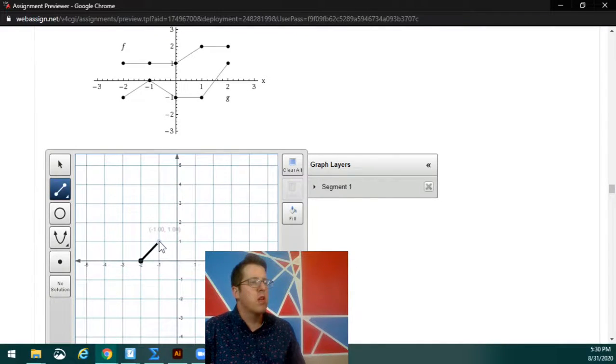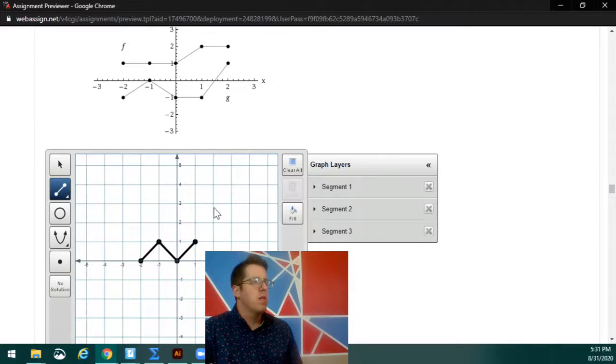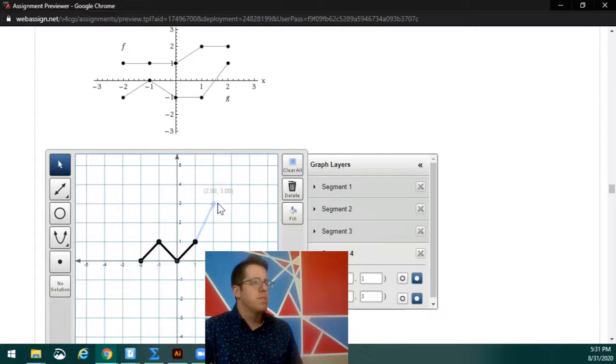It's kind of annoying that you need to keep clicking the same thing over and over again, but I think we'll live. Okay, then at x equals 1, we've got 2 plus negative 1. That's 1, if I'm not mistaken. And at x equals 2, we've got 2 plus 1. That is 3. So that is how we do that particular problem there.